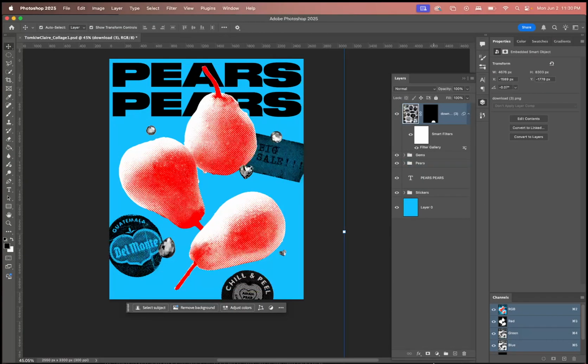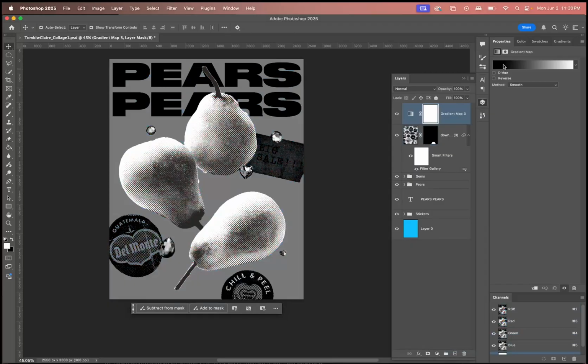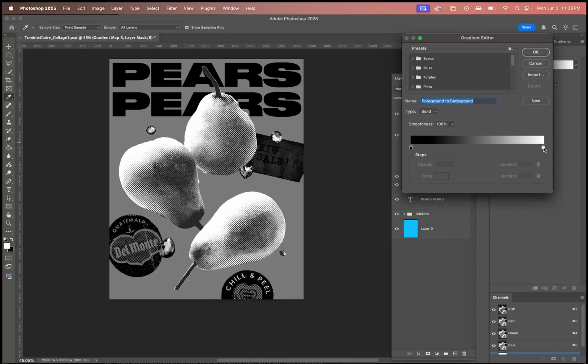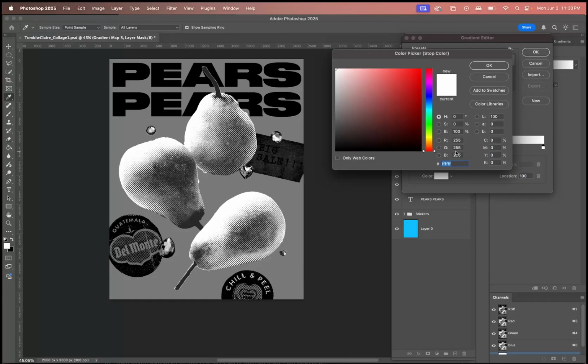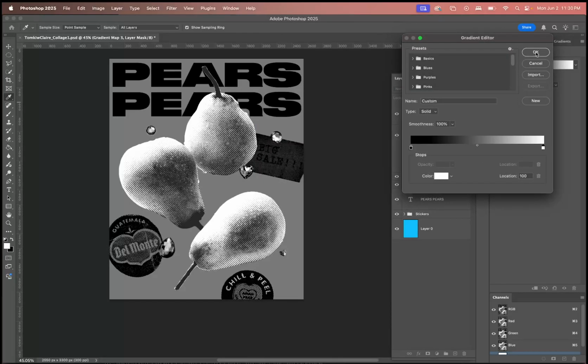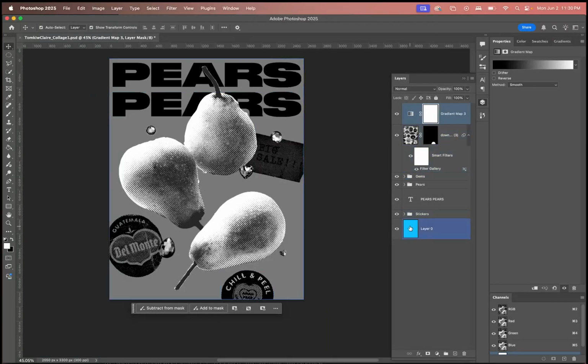Perfect. And then I'm going to go ahead and put that gradient map on top. So down to my adjustments layer, gradient map. Again, it's going to go over the whole thing at first, so don't let that freak you out. I need to get the value back for this guy.